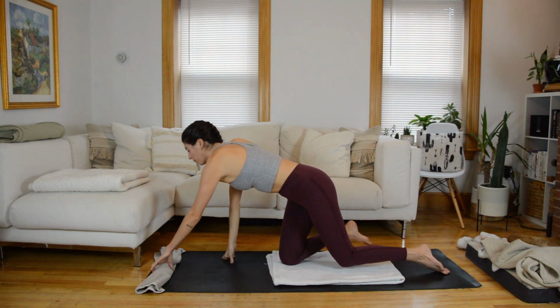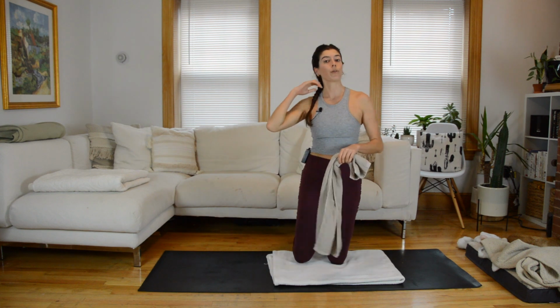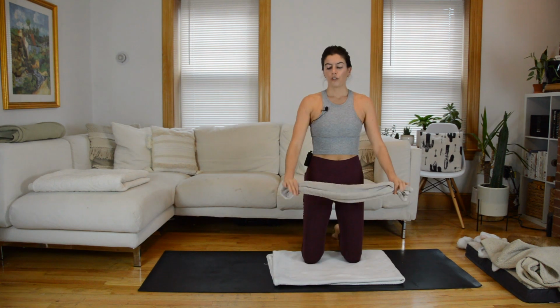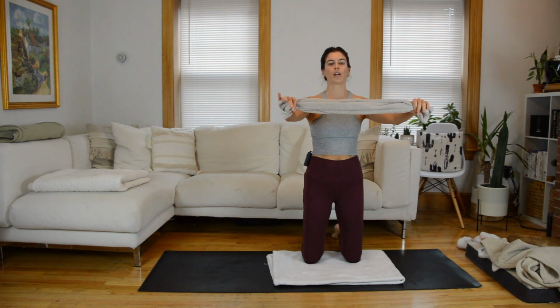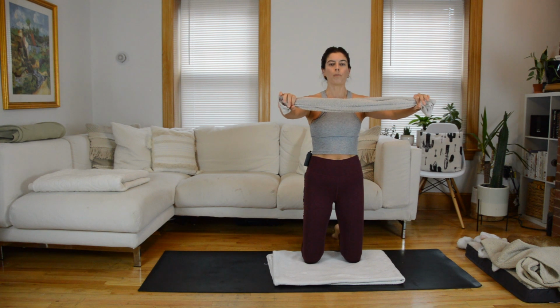All right, we're going to grab our towel now and we're going to come to a kneeling position. But if you would rather stand, you can totally do this standing as well. So you're going to grab the towel at its ends and you're going to lift your arms up to chest height. We want to make sure that our scapula, our shoulder blades are in a really stable position before we start moving. So pull slightly outward on the towel and now take the pinky side of your hands and ever so slightly, I want you to think of dialing the pinky side down.